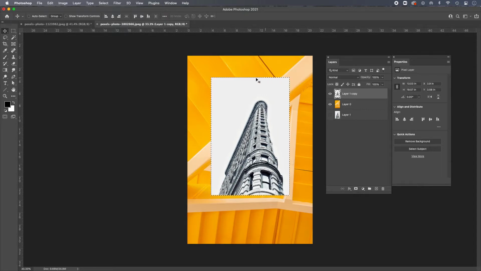And what that did, these little marching ants, we call them, is saying that on this layer, I'm working on this portion of the image. Well, on this particular layer, it only has that portion. So the Command click on the thumbnail selects whatever is on that layer. If I Command click on this thumbnail, it selects the whole area because that image is covering the whole area. So I'll Command click here.